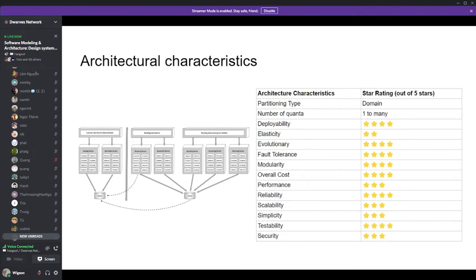And this partitioning style is quite important for our startup, because by going too technical, we lose a lot of development time, which is why microservices architecture doesn't seem to be a good fit. That makes service-based architecture more comfortable, since we can organize by those concerns and then divide teams by each of those domains. So we can have a team for each service, and they can handle their model of the service in their domain.